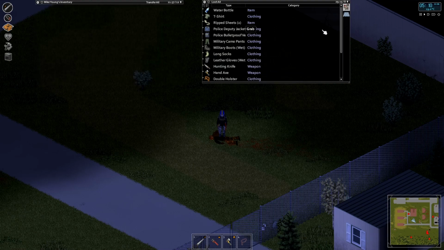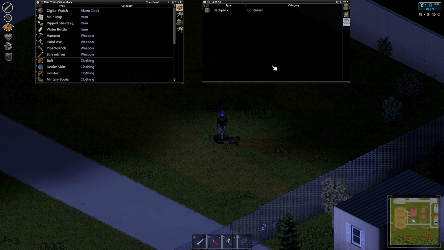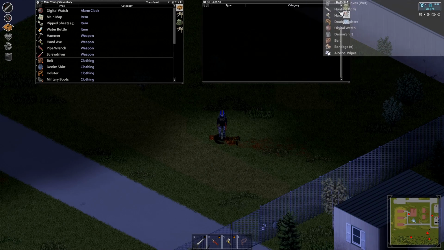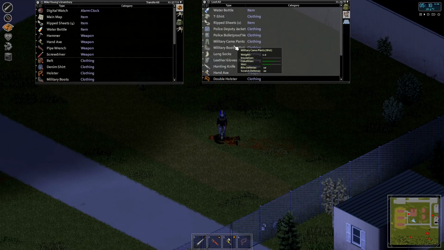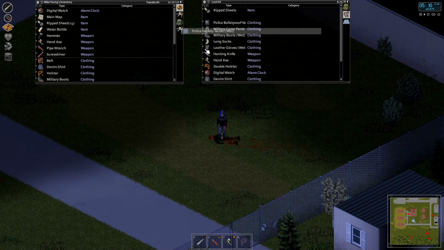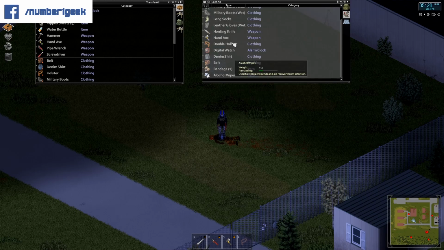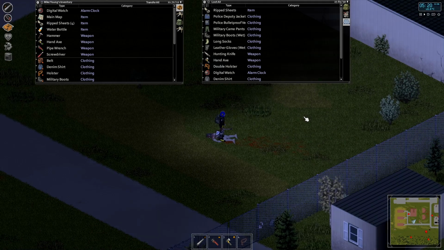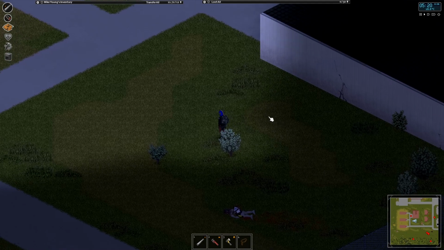Right, I need to drop that backpack to the floor, and then put as much of Willie's stuff into that backpack as we can. Okay, that ain't working, so let's try to put it in my backpack. In fact, what we'll do is put everything on the floor, because the body might disappear, but the items won't.